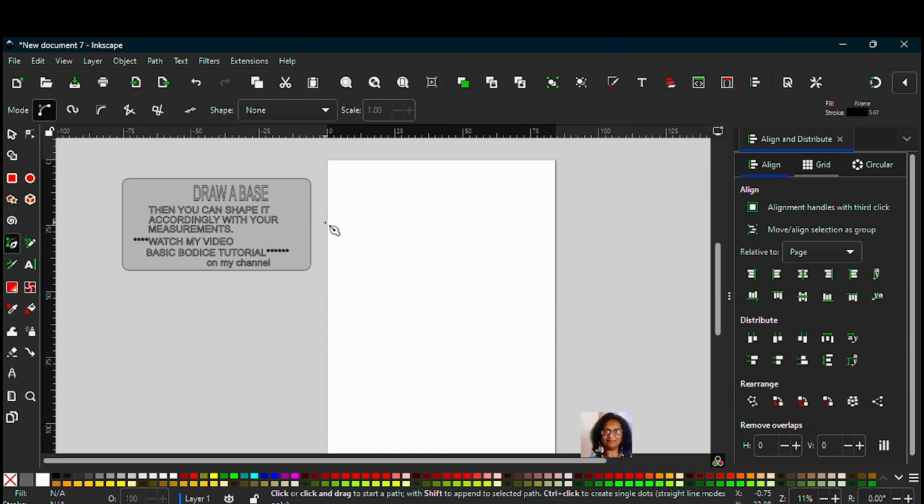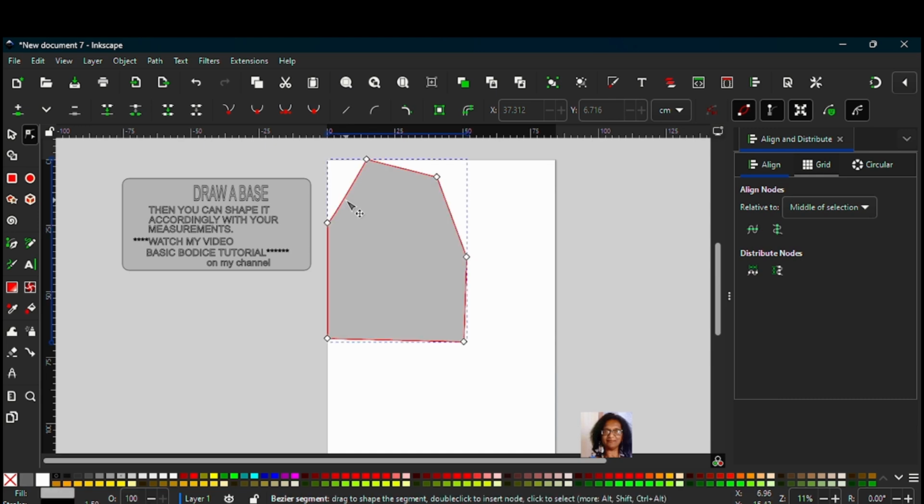First, I start drawing the outline of the pattern that I am wanting. You can't draft the pattern in one go. You got to plan the shapes and curves of the body, and thereafter you can tweak it to the shape and measurement of the body.